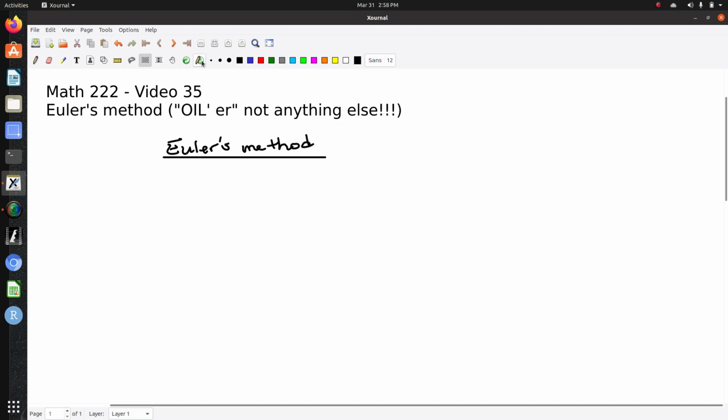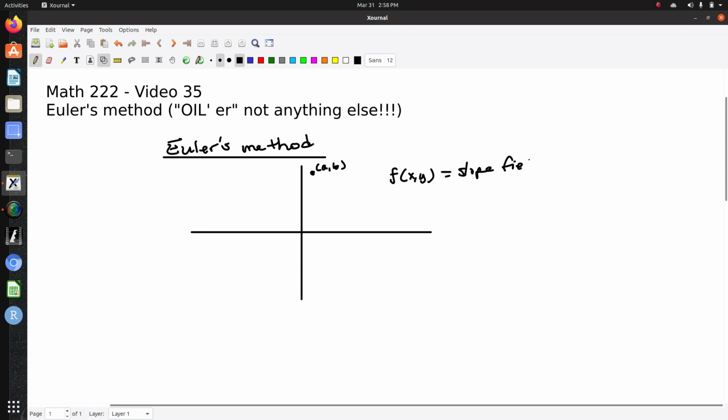All right, so you would start off with some point, like I'm just going to call it A, B. I have a real hard time making vertical lines. There we go. So you have a point A, B as your starting point, and you have a slope field, which we were talking about in the last video. A slope field is going to tell you essentially y prime of your function. And what you do is you play this kind of like connect the dots. You make these little hairs of the slope field and you follow the curve along, and that's your path.